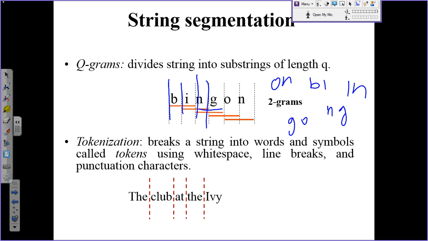And of course, this Q-gram in general is just, here Q is 2. You could actually have Q equals 3 grams, 4 grams, whatever. So you can extend it. But then if we go to a higher level, why not just do the entire tokenization, entire words, using the separators.